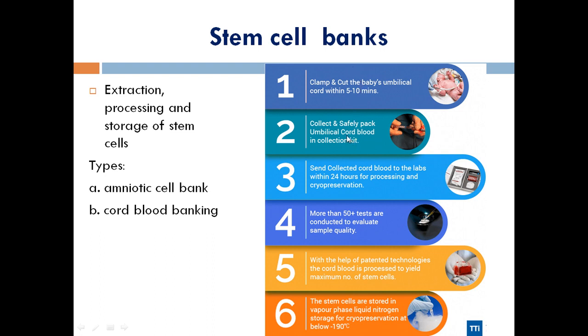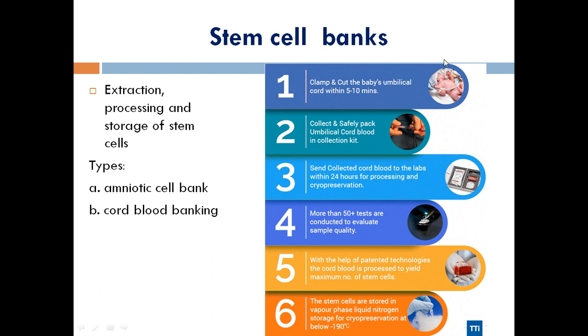So there are several steps that have to be followed in the case of stem cell banks. As with egg storage and sperm storage, here also the stem cells can be stored in a bank with the help of a process called cryopreservation. Cryopreservation is an important procedure that we have to follow for storing stem cells.